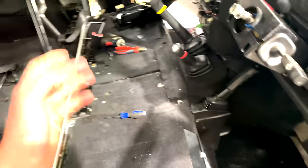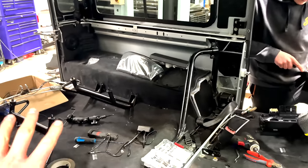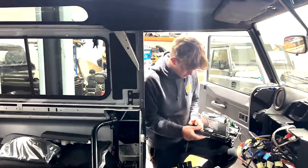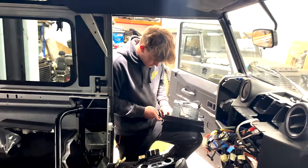This one didn't, sometimes like the early TD5s, yeah. You pull the carpets and they rip to pieces. This one didn't turn into a mulch, so we could reuse it, which is great. So we've reinstalled the carpet set, and we're just going through to install the headliners, but we'd leave them kind of loose at the moment just to maybe run the cabling for the back along like that. So we just got access to that.